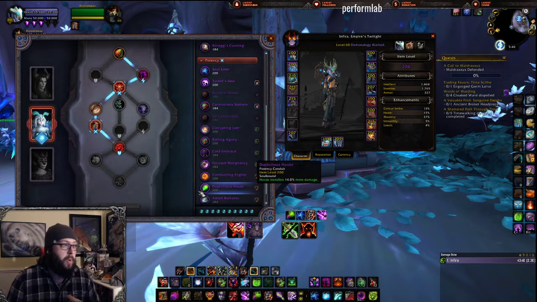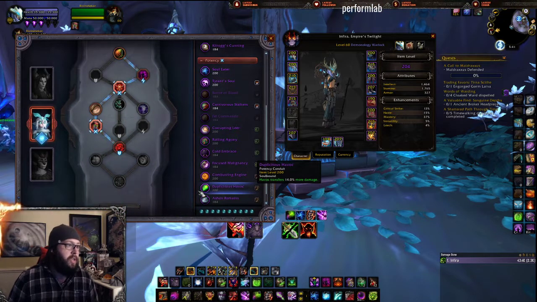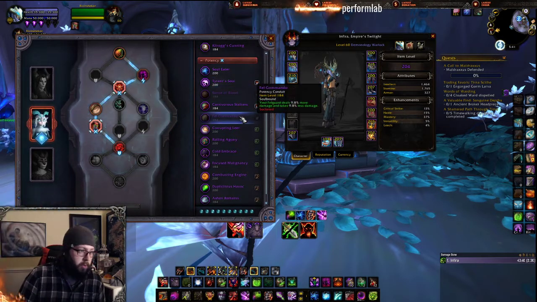It works well. They work well in tandem with each other. They work well for everything you need in Demonology. But if you are finding that you need a bigger burst damage, I found Tyrant Soul was actually pretty good. It worked well. It worked well together.